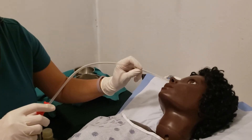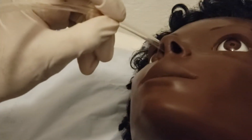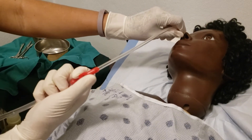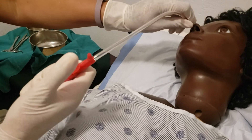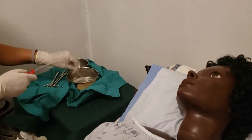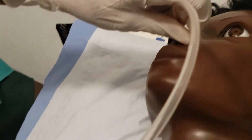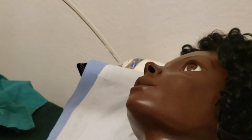Once we go in, we want to make sure that we go along the floor of the nasal passage and go gently — do not force it. We put the machine on and go all the way in as far as we should. Then we are going to pinch right here — this is the suction. You don't want to suction for more than 10 seconds. You pull out while you're suctioning, and then you can rinse it off in the sterile saline water. You might want to put a little more lube and go back in, staying on the floor of the nasal passage. Once we go in, we create suction by closing off. Remember not to stay longer than 10 seconds, and we come back out.